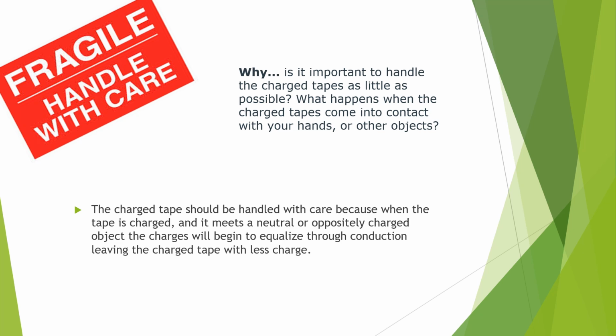Last question. Why is it important to handle charged tapes as little as possible? Well, when the charged tape is handled and touched, the charges will leak out of it through conduction, meaning the electrons that have a charge within the piece of tape will transfer to some neutrally charged object, charging it a little bit, but really lessening the charge in the piece of tape, therefore making it tougher to float on another piece of tape.